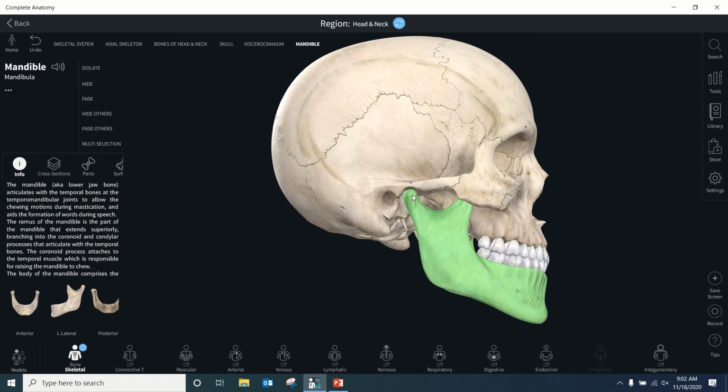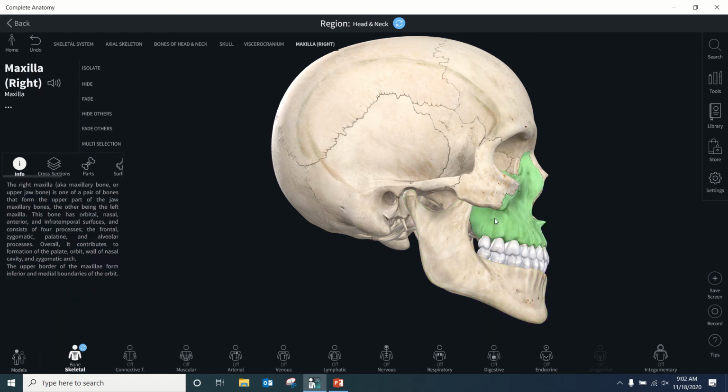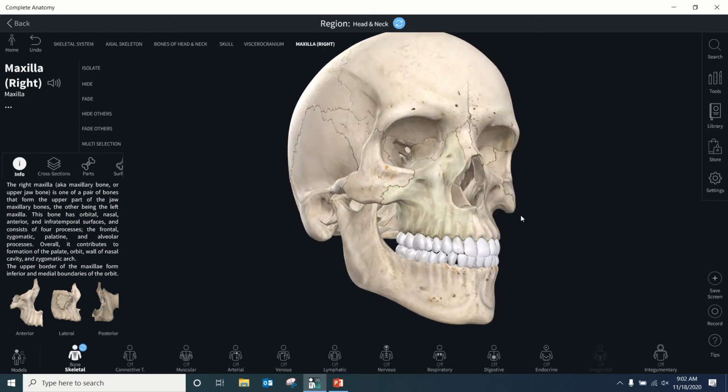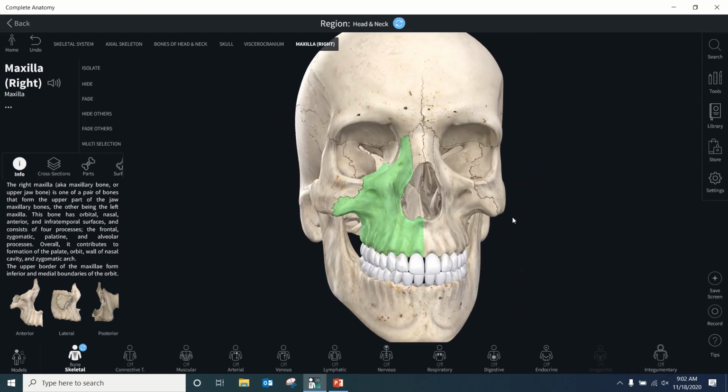All right, so then the next bone is the maxilla. So we can see the maxilla here, but I'm actually going to spin him around a little bit, and we'll look at him from the anterior aspect, or kind of a three-quarter view. So the maxilla is your upper jaw. So your upper teeth originate in the maxilla, but you also, as you can tell here, have a right maxilla and then a left maxilla over here, and those two are fused at this midline.